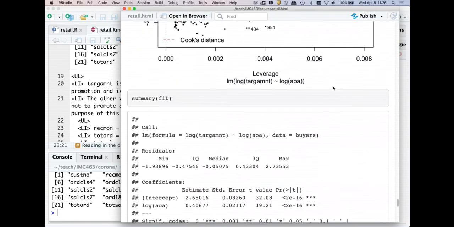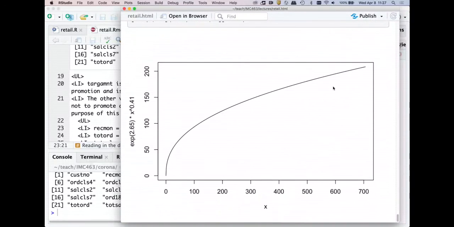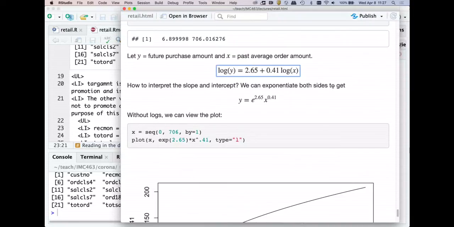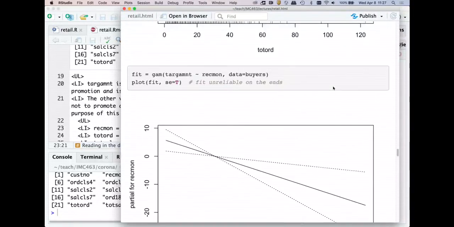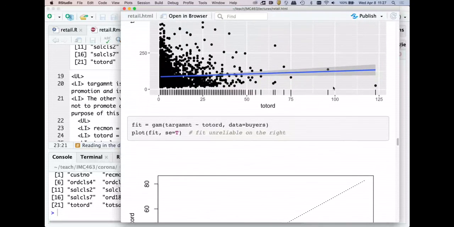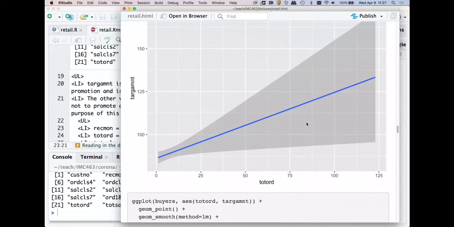One last thing, I think I fitted, actually I guess I didn't fit the residuals, a similar plot to the one that I showed you earlier. I'll leave this as an exercise since I think I commented it out. The line that you have that's equivalent to this with the log-log model has pretty constant error bars around it. So we have avoided that problem by taking the log-log model.